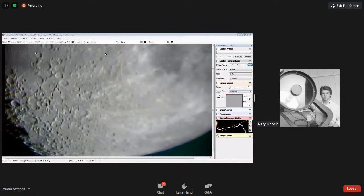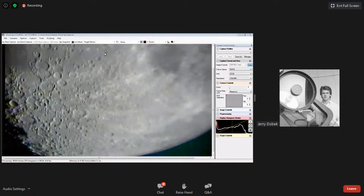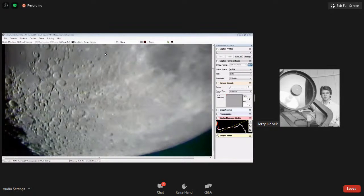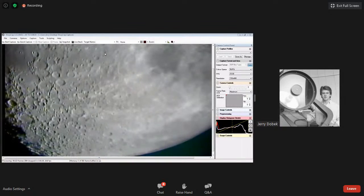How the moon spins. The moon has a synchronous orbit right now where it rotates once in about 27 and a half days, and it takes about 27 and a half days for the moon to go around the Earth. That's an average. Its orbit's elliptical and it goes faster and slower as it gets closer or further away. But it seems to be synchronous, so we see the same face of the moon because it's rotating at the same rate that it's revolving. As it gets a little closer to us, it's moving faster in its orbit, so we see a little bit more of one side. As it's moving further away, we see a little bit of the other side. So in reality, we see closer to 60% of the moon instead of just 50%. But for the most part, we're looking at just this one side.